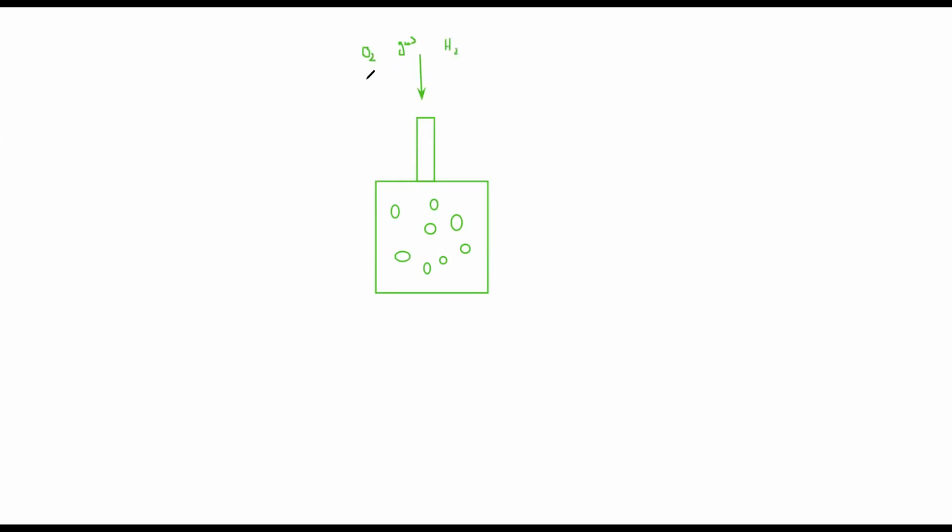The total mass of oxygen is 16 multiplied by 2, which is 32. The total mass of hydrogen is 1 multiplied by 2, which is 2. So which will diffuse faster? Hydrogen. When you enter a mixture of hydrogen and oxygen inside this cylinder, hydrogen is much lighter. So through the pores, which gas will come out? Hydrogen will come out at a much higher rate as compared to oxygen. By this technique, hydrogen and oxygen are separated from each other.